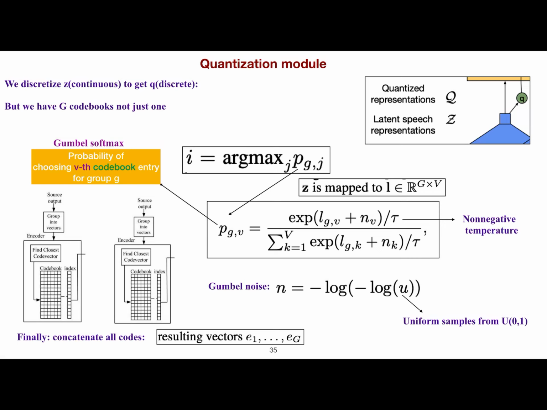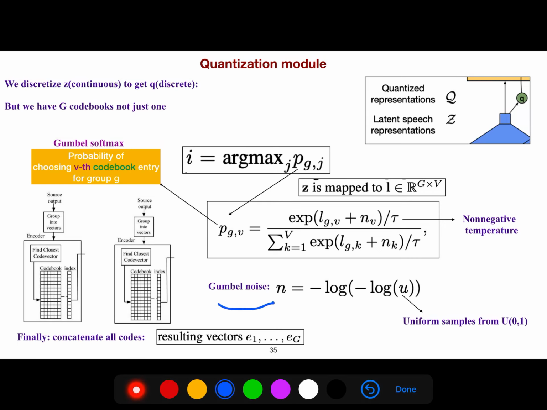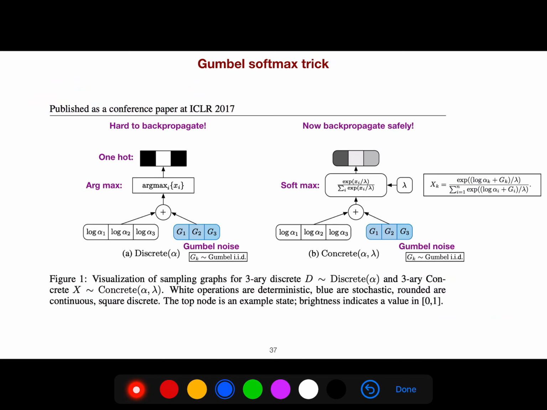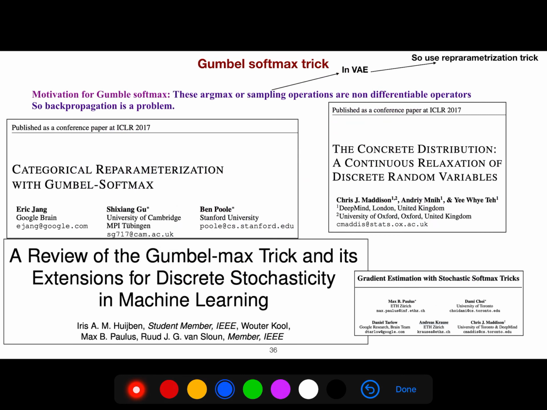So as I said, we add the Gumbel noise to that. And finally, here. It's hard to backpropagate because argmax and all of these things are discontinuous. So in order to smooth it, we use softmax, but the way we represent it is adding noise to it. So if you add noise to that and use softmax, then we can backpropagate. And in these papers, you can see the Gumbel trick in all of these things.